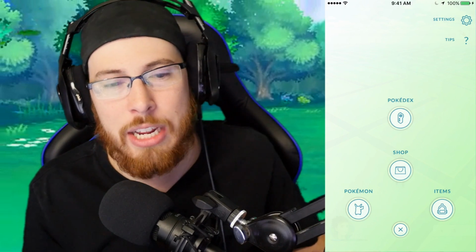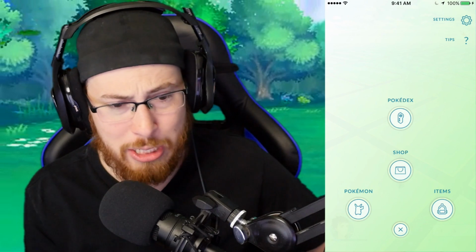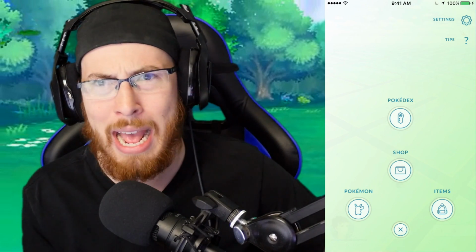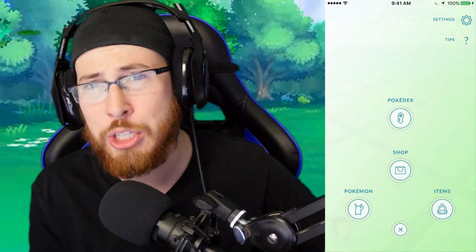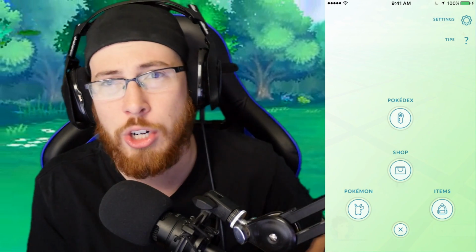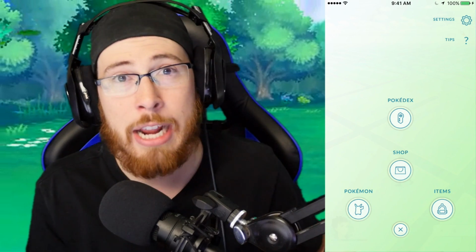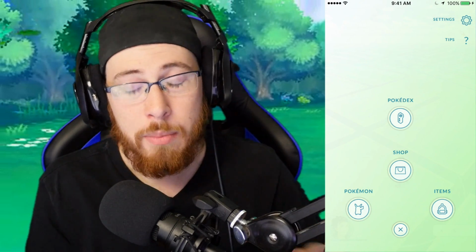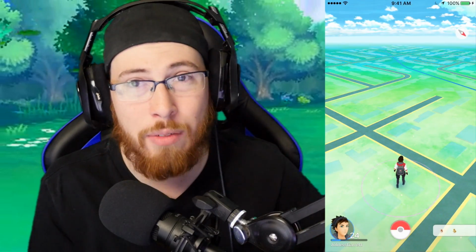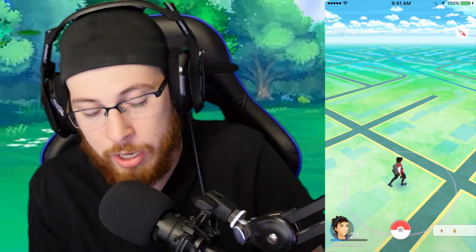Now, let's say you're level 5, right? And you just caught your first Pidgey, and you're like, oh my god, this bird is so rare. No one has this bird, and it's a brand new Pidgey. It's maybe like CP 100, and this is your first CP 100 Pokemon. Well, sadly for you, that's trash. I mean, that is horrible. Because the higher your trainer level, the higher CP Pokemon you'll find when you're walking around.